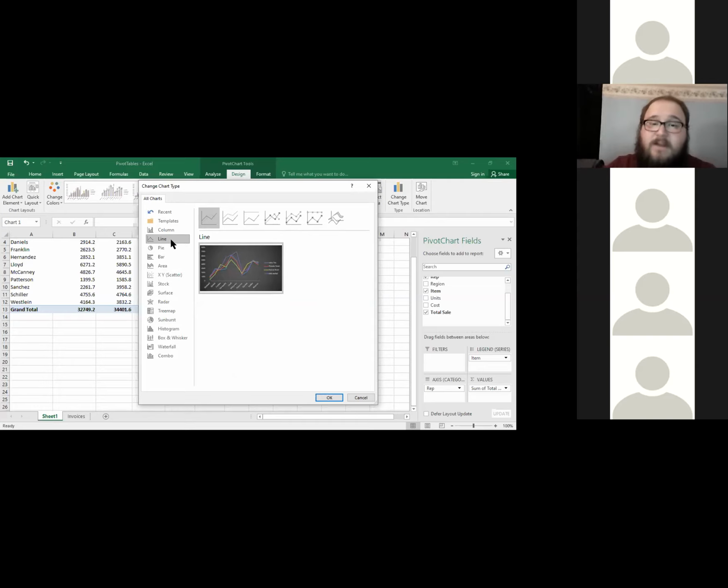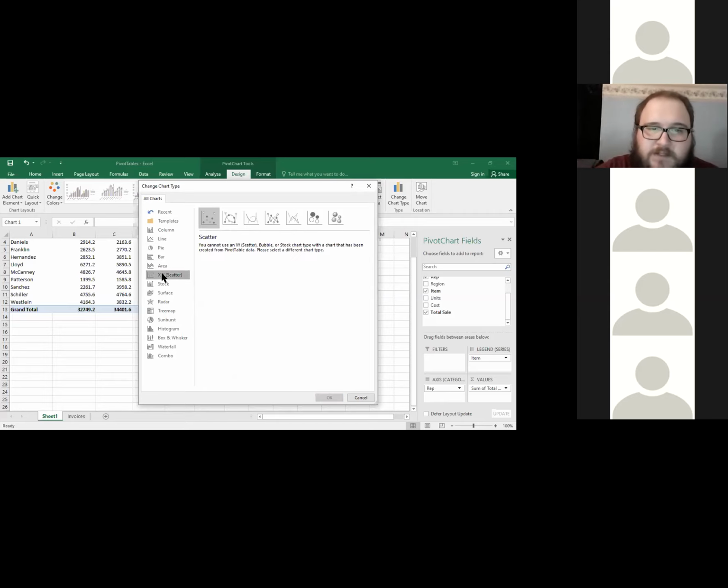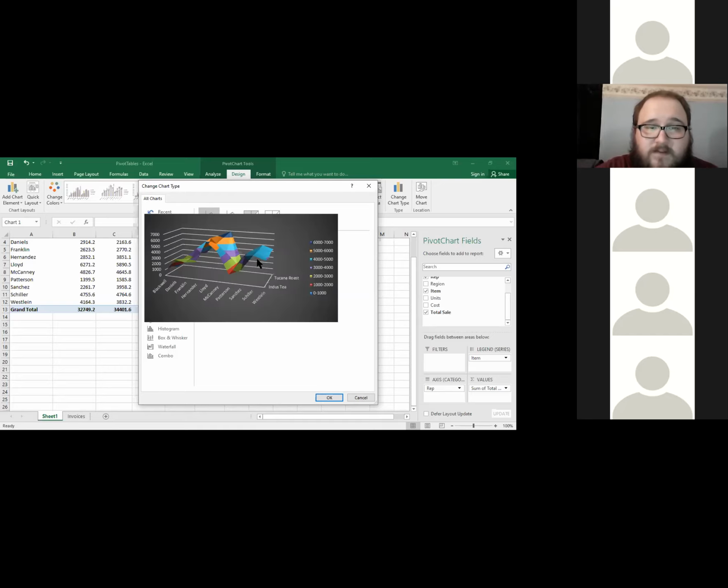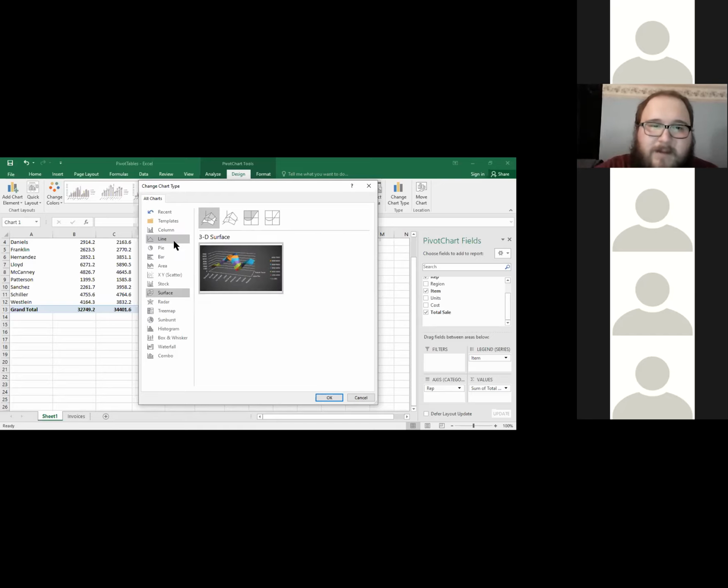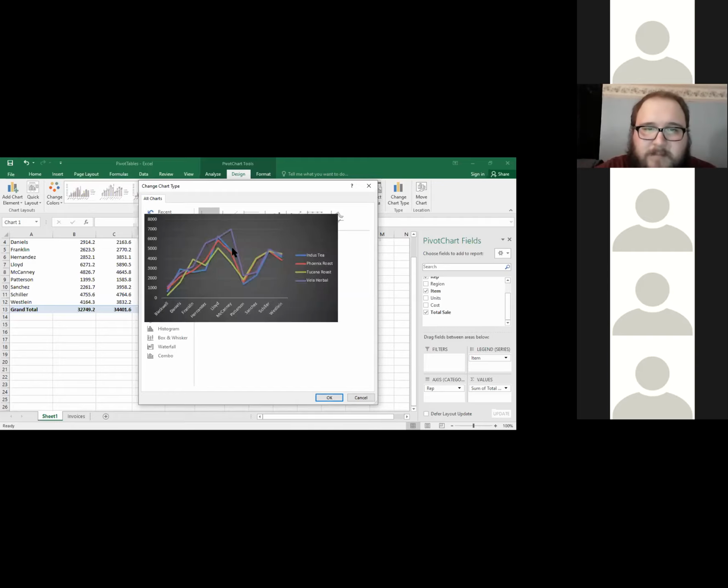Now, again, same way as before, it's not going to alter the data itself. So the underlying data, you don't got to worry about that being disrupted in any way, shape, or form. Really, it's just about how it's being represented, what is being shown. And they really do have some interesting stuff. There's a, where's the one? Surface, here we go. So you have like an interesting surface map like that too. But in our case, I think I'm just gonna go with a line chart. I think a line chart would probably be better for this.